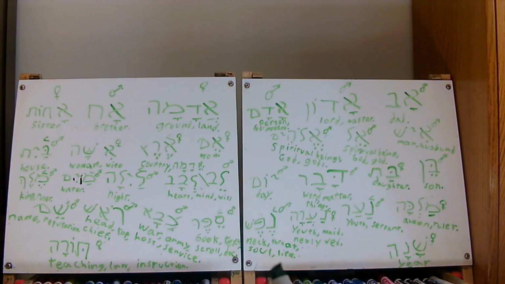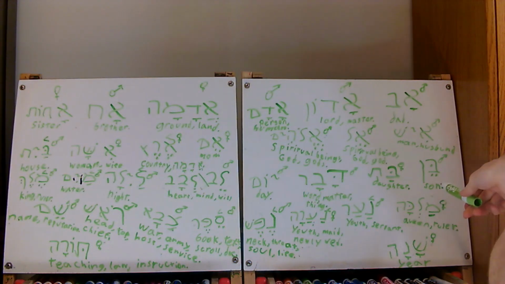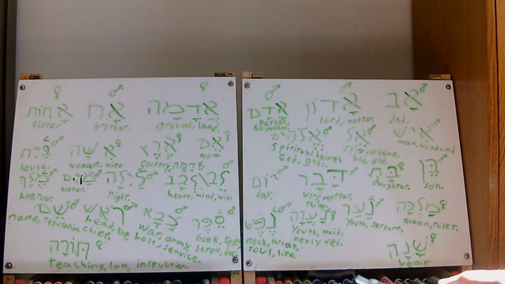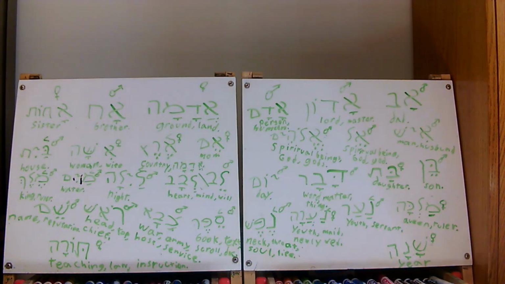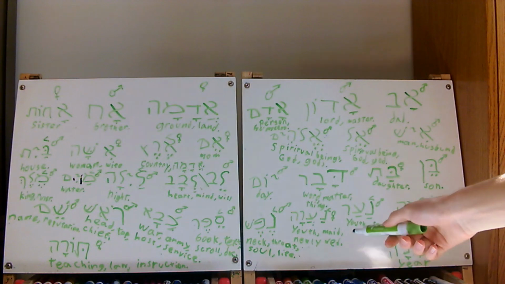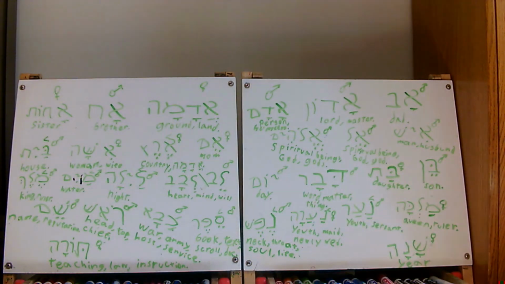Melech means king or ruler, and it's masculine, and malka is feminine, and it means queen or ruler. Also, earlier I got the vowel point wrong. It's a patach, not a segol like I said earlier. Anyway, na'ar means youth or servant. You know, it's like a young man, as I explained earlier. And na'ara is a youth, a maidservant, or a newlywed.